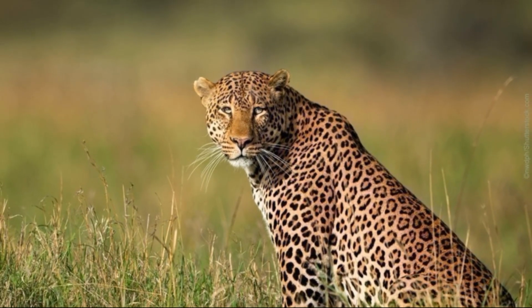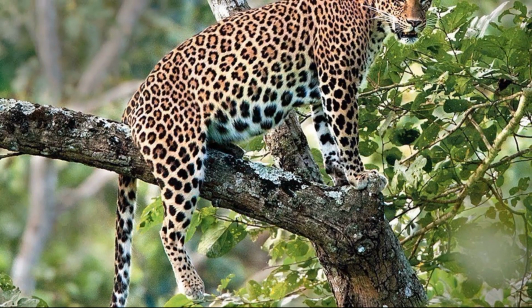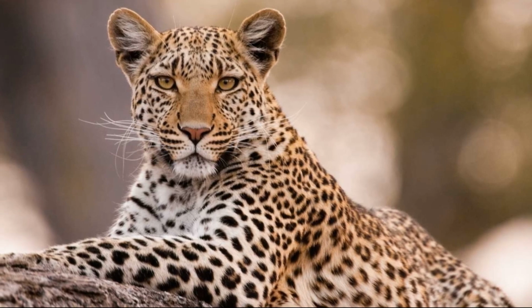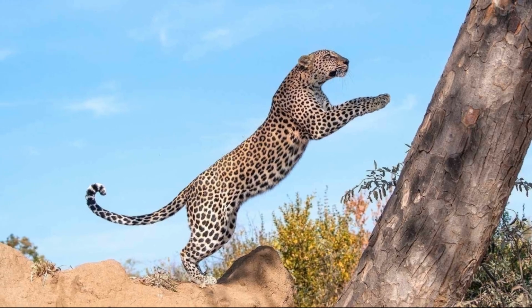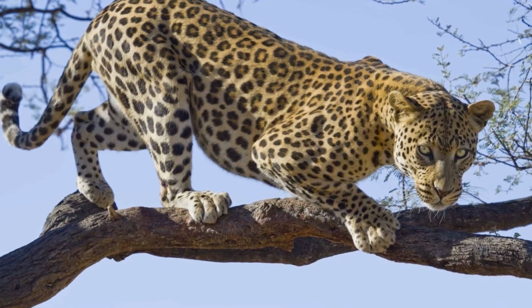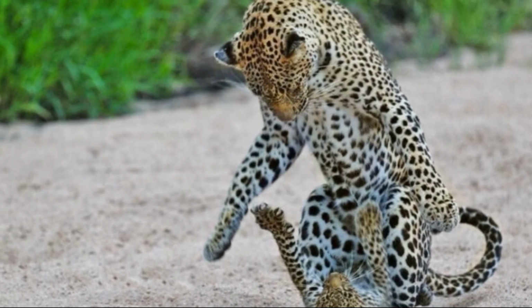Not all large beasts good at animal camouflage use it to hide from predators. The leopard's only real enemy is its cousin the lion, and if there are no lions in its territory, this big cat is the apex predator. It is not only found in Africa, but in some parts of the Middle East and Central Asia, in India, Southeast Asia, and even East Asia. It is a large but lithe cat whose fur is famously full of rosettes. These rosettes are what allow the leopard to hide in trees and wait, unnoticed, for prey.